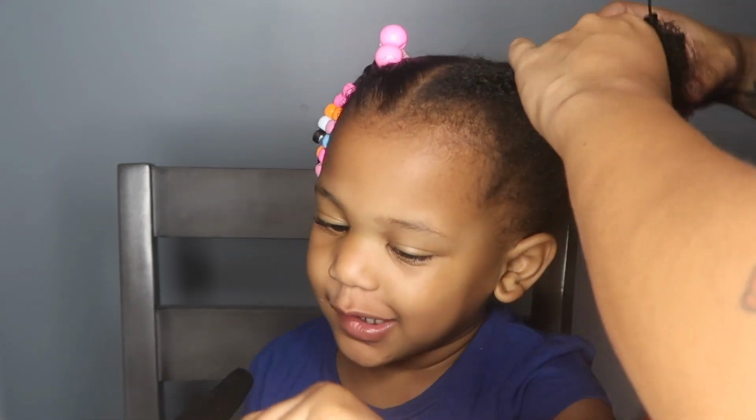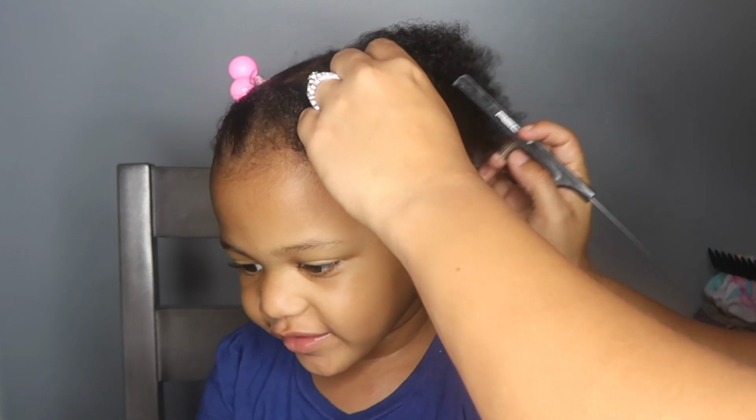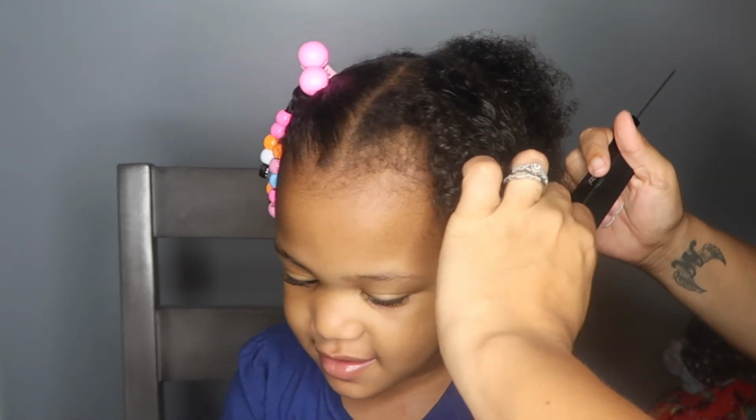And now I'm going to do the same thing to the other side. I'm going to create that part so that way I can create her ponytail, do her twist, and put her beads on.